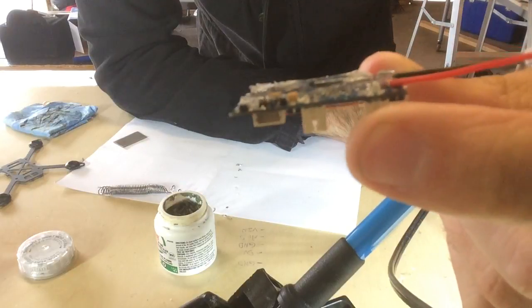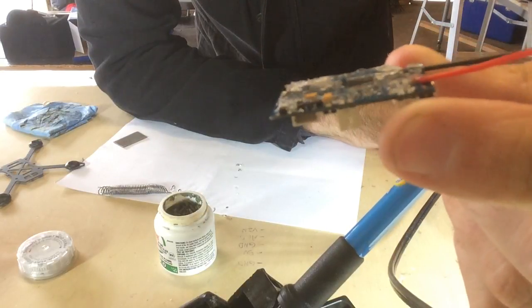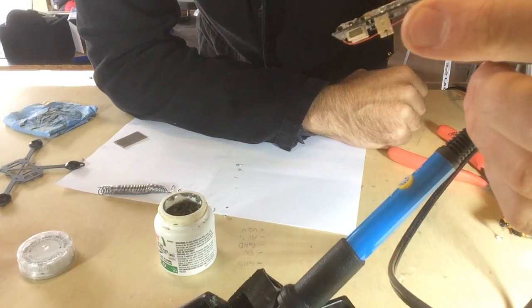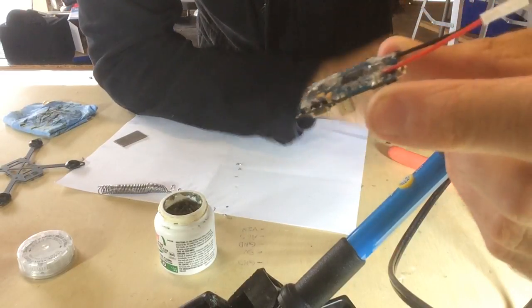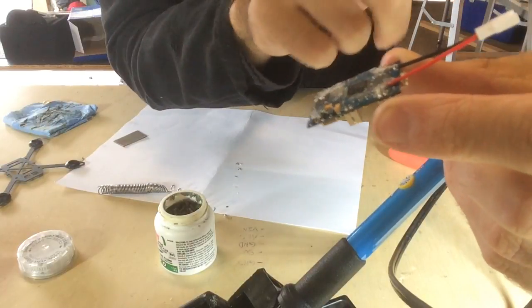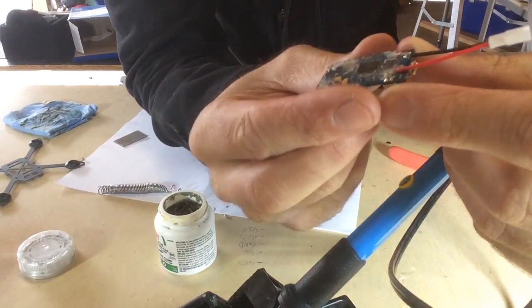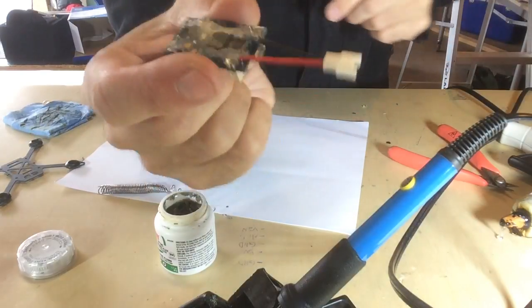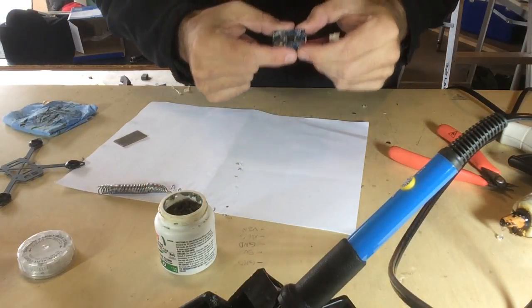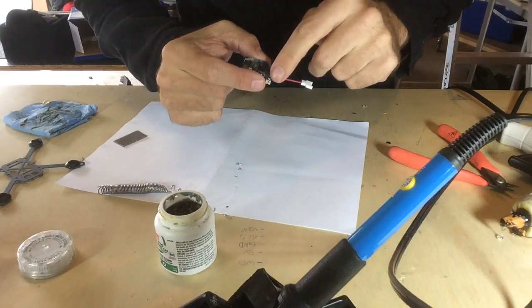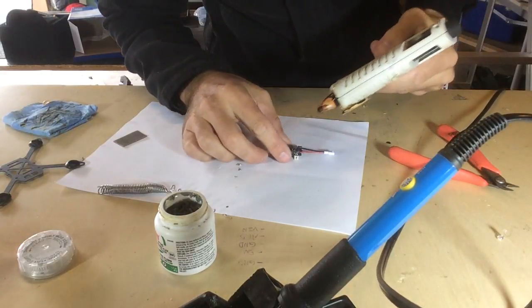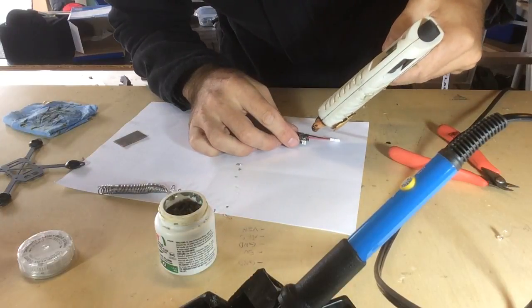So it should sit nice and even on my frame - that's kind of a nice trick. Also, when you put some hot glue over your power leads, it relieves the joint so that as you're bending it around you're not going to break that solder connection there. I might actually support that a little more on the sides here because that's where it's going to bend a lot when I'm connecting my battery.